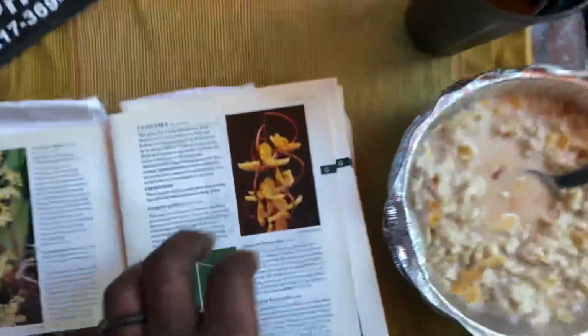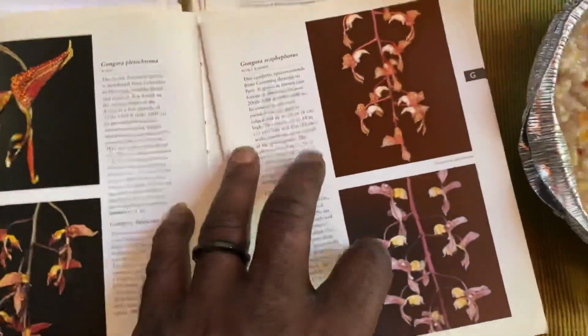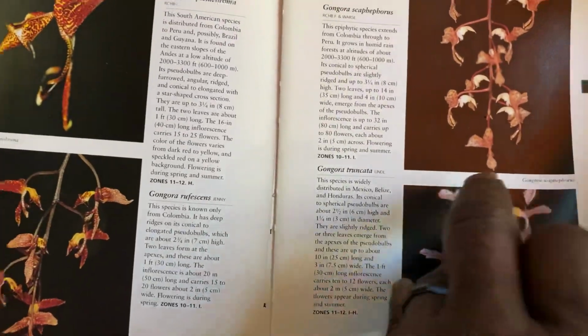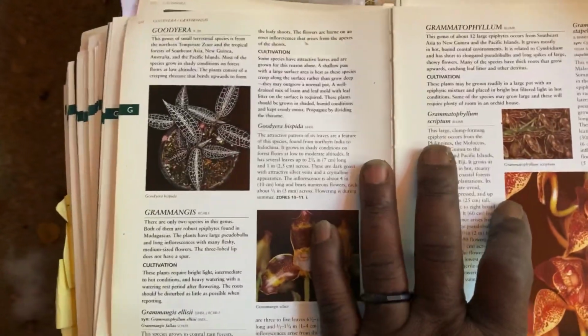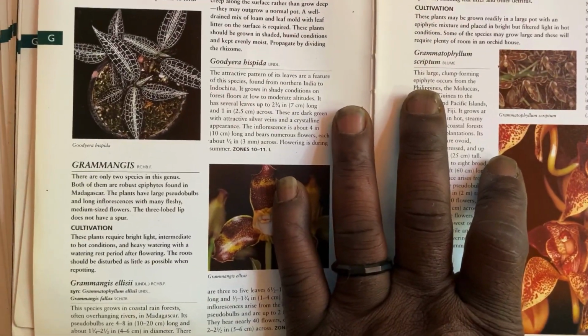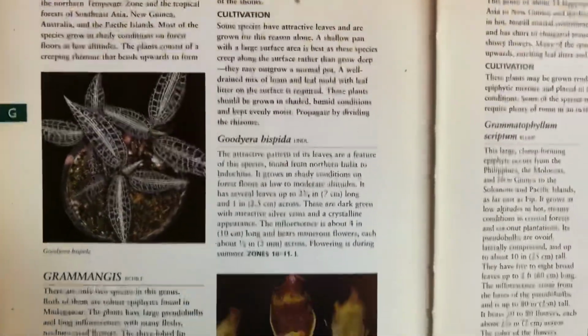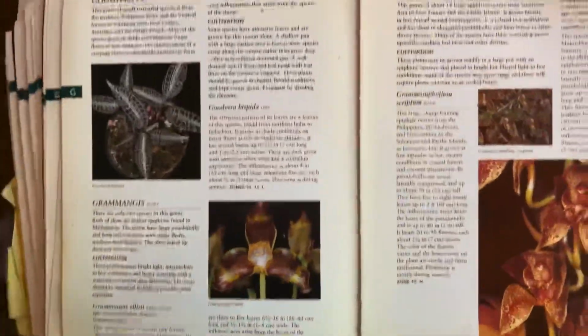All right, so that was Gongora, and you can see how it could be an obsession because they are very fragrant. Some of them have cinnamon, some of them have musk. It's all depending on the species. Now, Gajira, which is a terrestrial, I never have had Gajira.